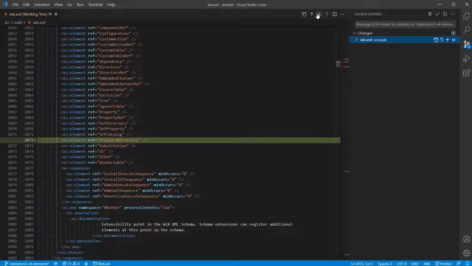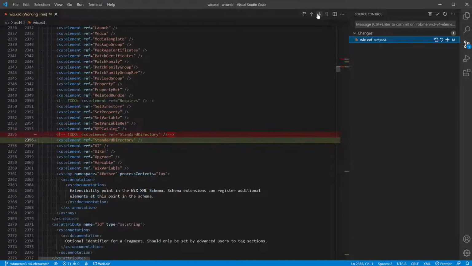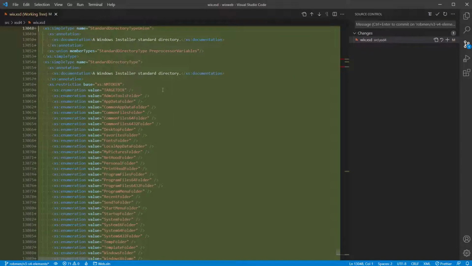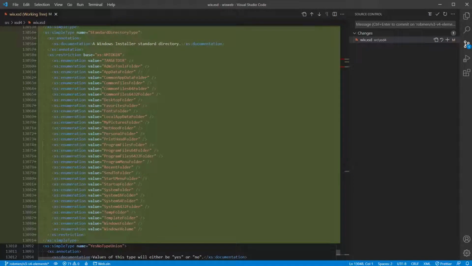We added standard directory to the module because the to-do wasn't there already. And similar to the package element, in the fragment element, we did this perfectly right too. All right, and then we had to go down and write a whole bunch of stuff about standard directory, mostly about the extensibility facets of it because the ID is really simple. And this type is going to give you all of your options for that dropdown, hopefully in Visual Studio. And then, ta-da, look at that. There's all our common directories. That is awesome. One time, all the way around.